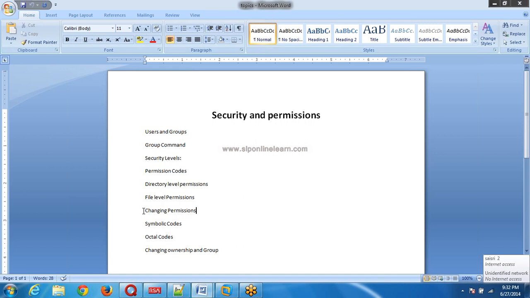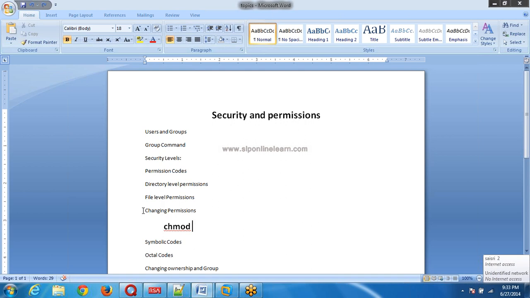As a user of this file or directory, user in the sense of owner, as the owner you can change these permissions using the change mode command, chmod, all lowercase, small letters. Using this command you can change your default file permissions or directory permissions.